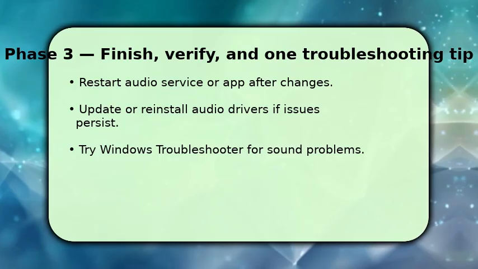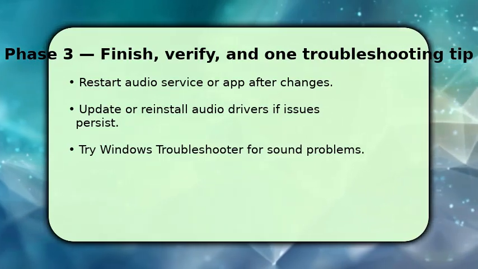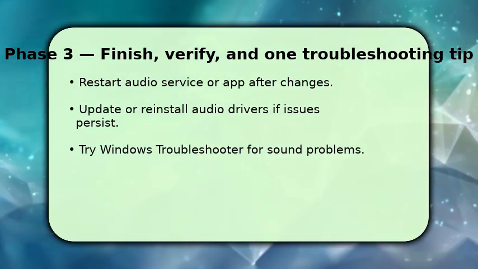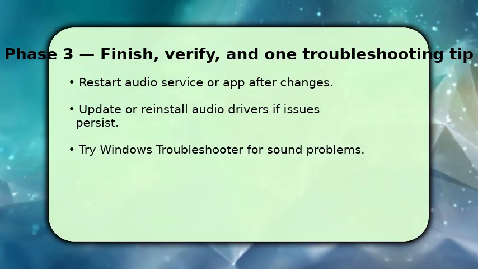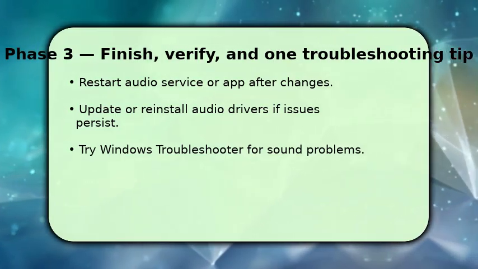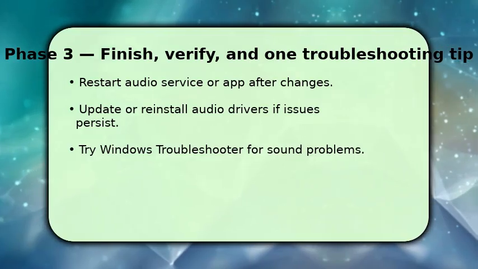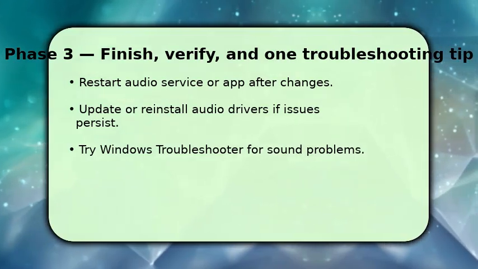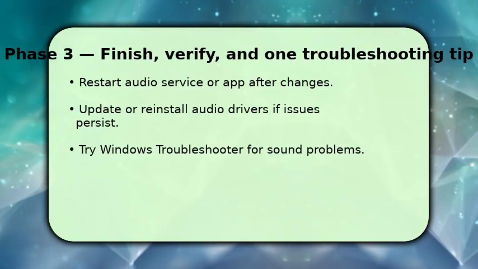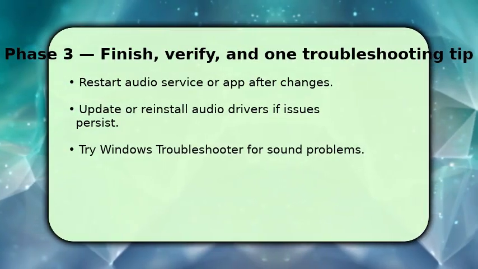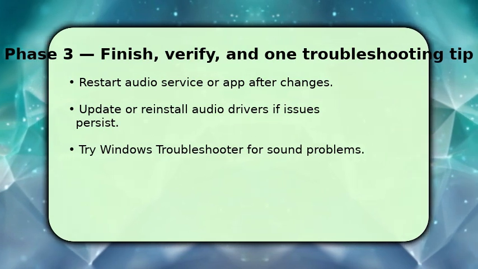If sound still fails, update or reinstall the audio driver from Device Manager, because driver corruption or mismatch causes many problems. Make sure the correct driver is selected, manufacturer driver versus generic Windows driver, as that affects features. If none of this works, run the Windows troubleshooter for sound. It diagnoses common causes and suggests targeted fixes.